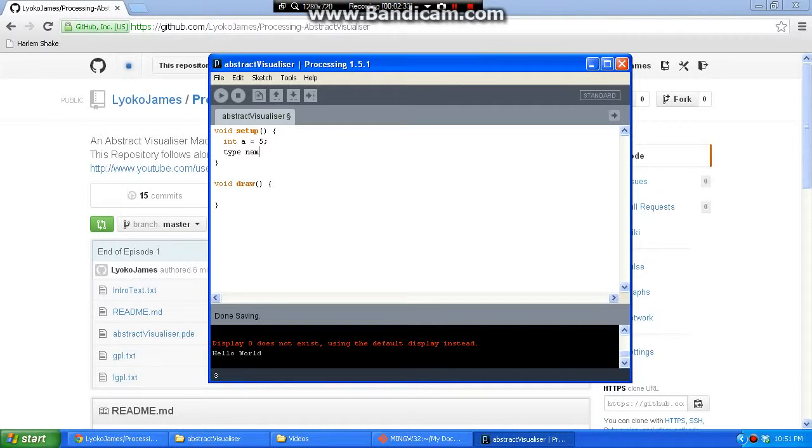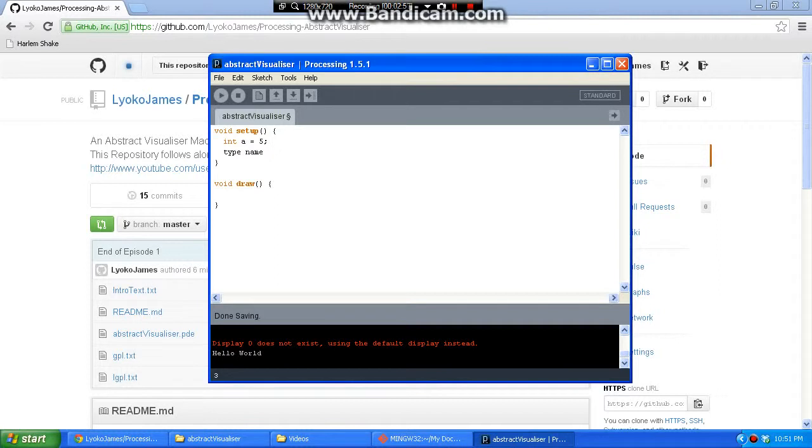The next thing is the name. This is the variable name I've chosen, a. It's not very fancy, it's not very descriptive. You're probably going to want names for your variables and your functions to be as descriptive as possible. Some good rules for naming your variables: name them what they are, name them what they store.